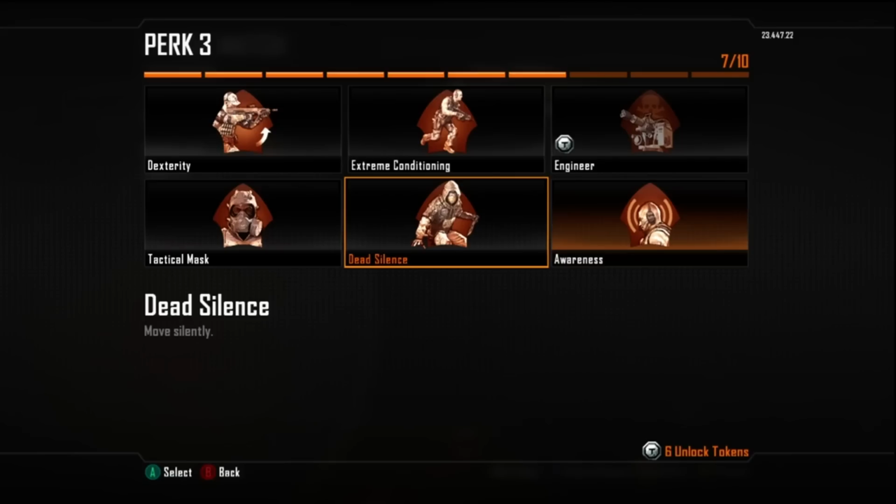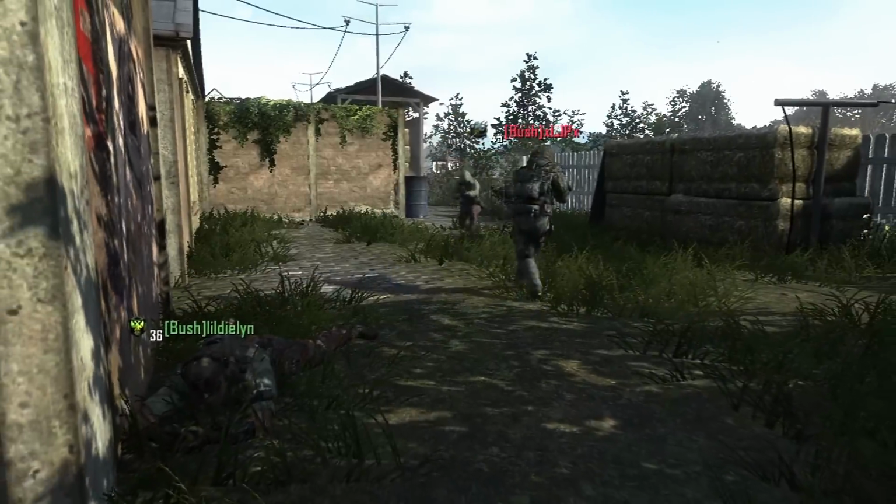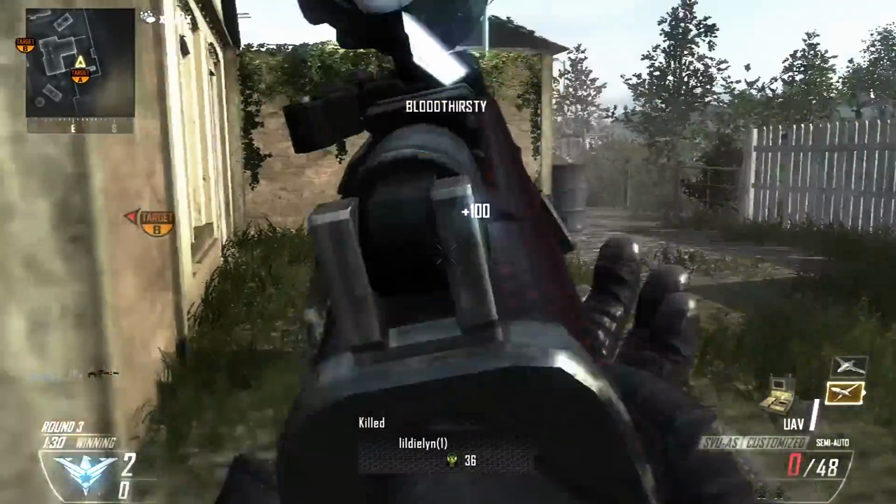Dead Silence is part of this class to have your character remain silent. With all the things you just learned, keep in mind the enemy can use Awareness to hear you, so use Dead Silence just in case they have Awareness. Dead Silence also prevents your character from talking, which can give away your position. That's a kill!